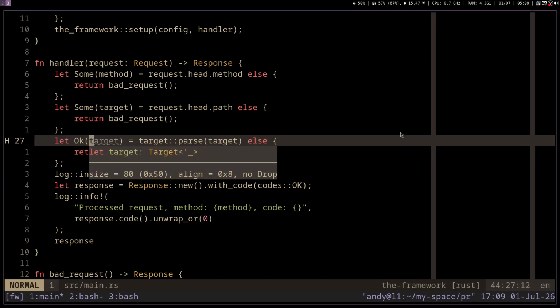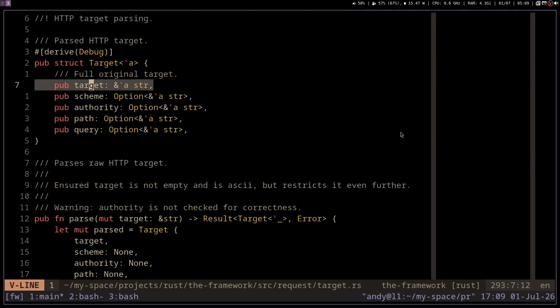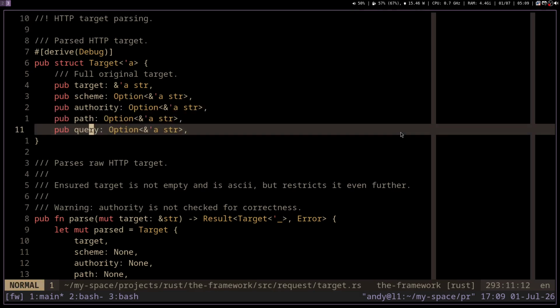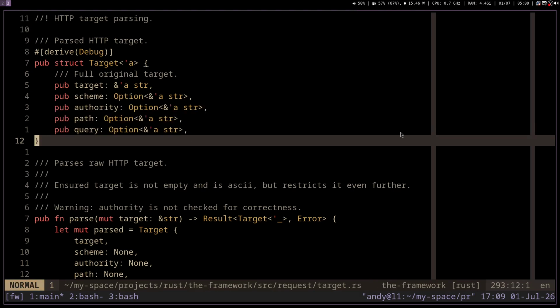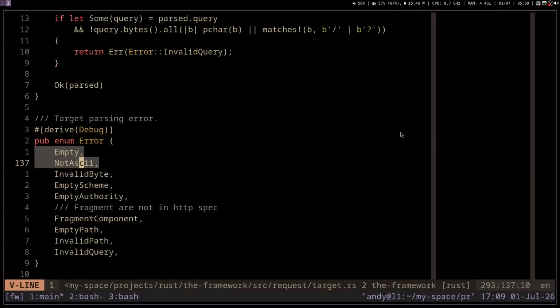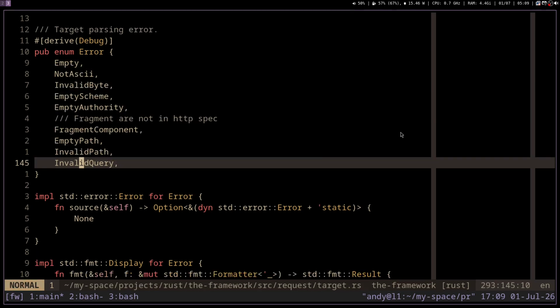So the target now is an object, and that has the full original target. It extracts scheme, authority, path, and query. And it can also error. There are quite a few errors that can occur, because httparse doesn't really check anything.